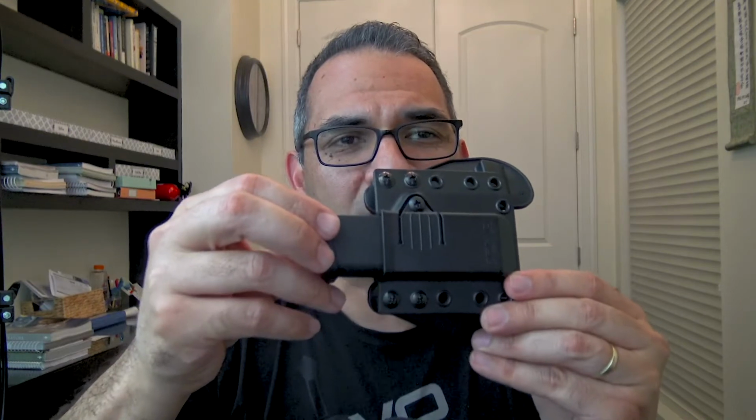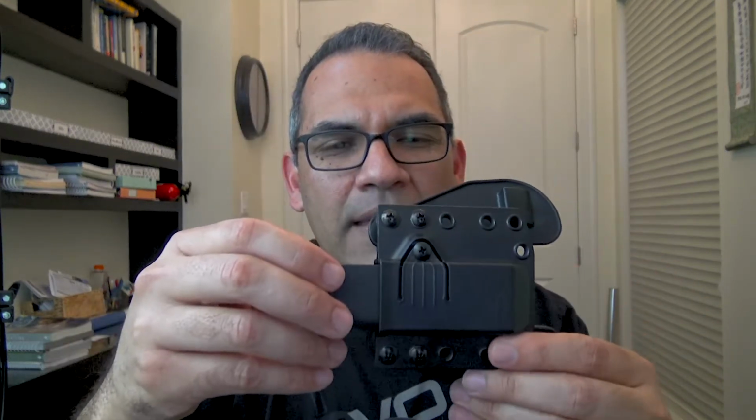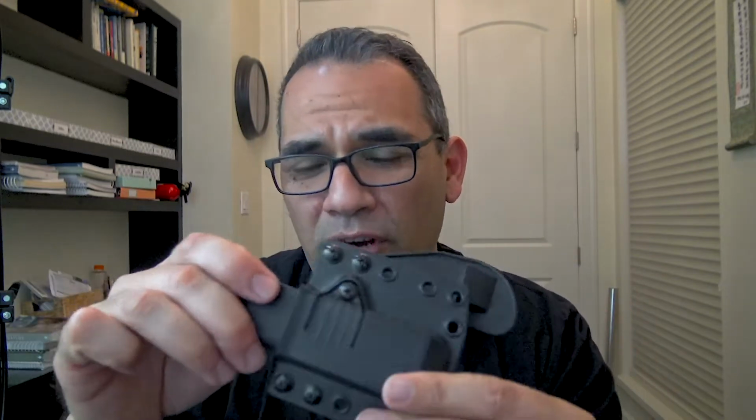If you don't like it, send it back. You got 30 days to try it out. If you don't like it, put it back in the box and send it back to us, guys. But I know a lot of people do run their mag pouches like this across the belt this way. So it's not vertical, it's horizontal. And again, on our 2.0s, you can definitely take the belt loops and switch them over this way. I don't know if you can do it on the 3.0.